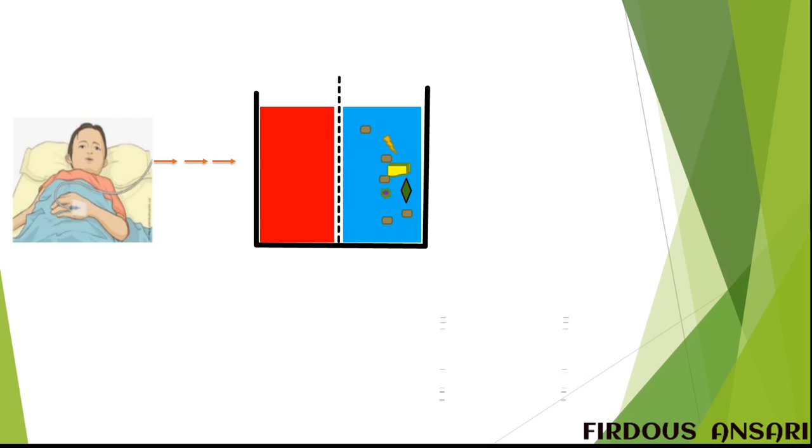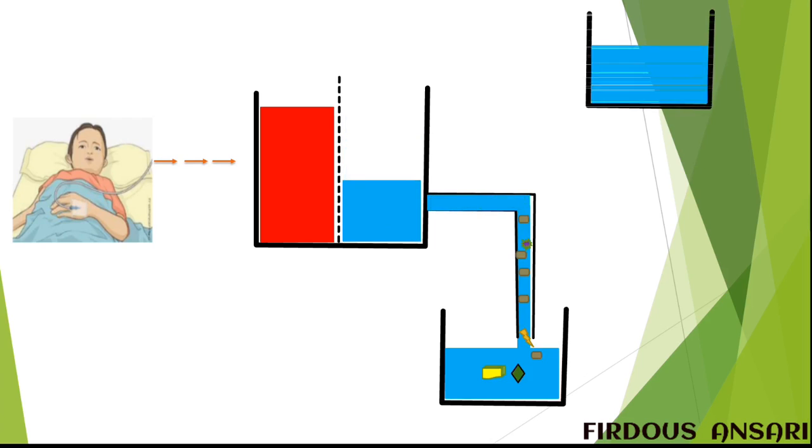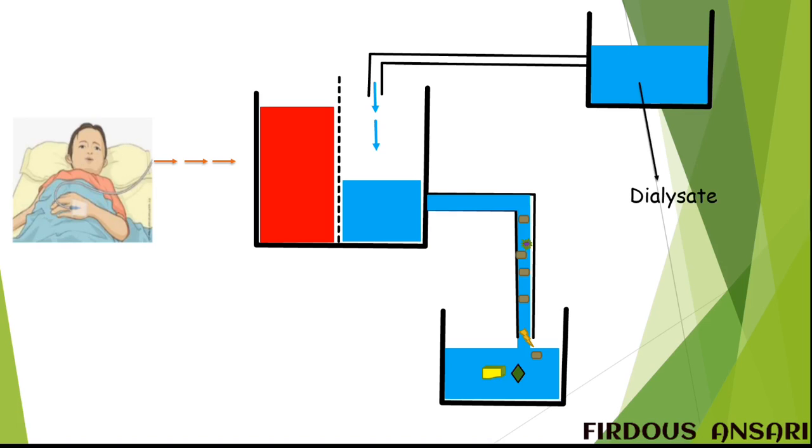Next, every time this dialysis fluid is removed, it is replaced by a fresh dialysis fluid, so that the concentration of the dialysis fluid is always maintained at a lower concentration. This dialysis fluid is also known as dialysate. So this dialysate mainly contains water, dextrose, electrolytes like potassium, sodium, chloride, bicarbonate, acetate, calcium, etc., and other elements similar to normal body fluids without toxins.